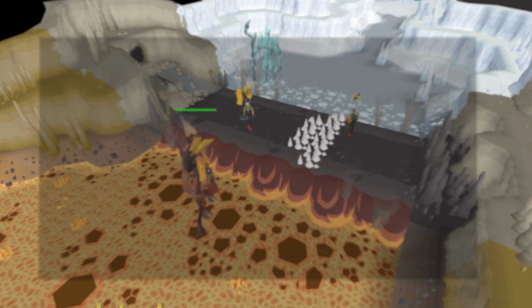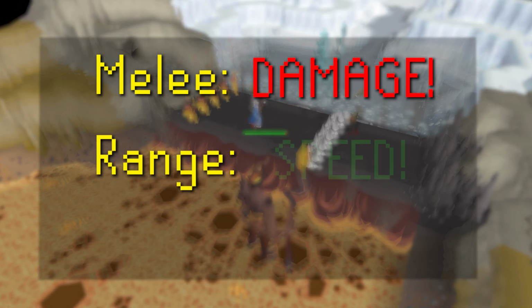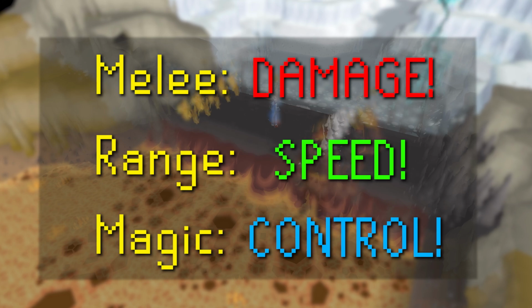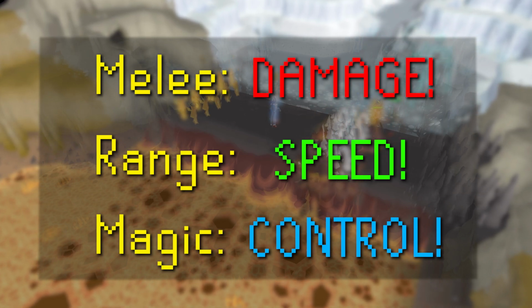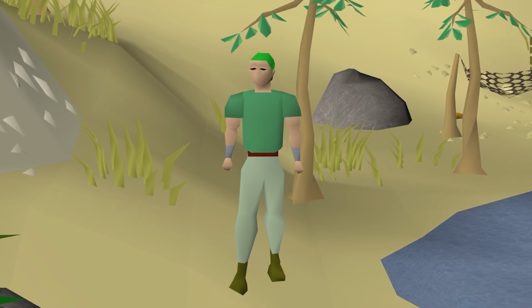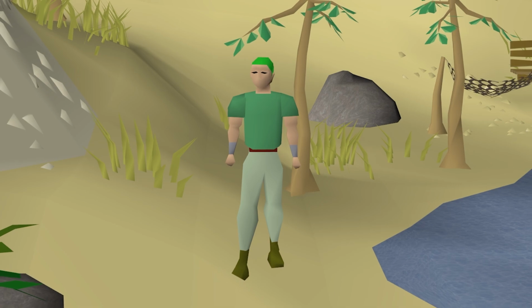To summarize, melee will be your most effective damage option. If that's not possible, then range will be there to speed up your kills, and magic is required to prevent you from getting overwhelmed. The better your switches, the quicker you'll incinerate these titans. This will pay dividends all over Old School, so this might be a great place to find your feet before diving into content like Zulrah, Dagonoth Kings, or even raid encounters like Akka, Nylos, and the Great Olm.